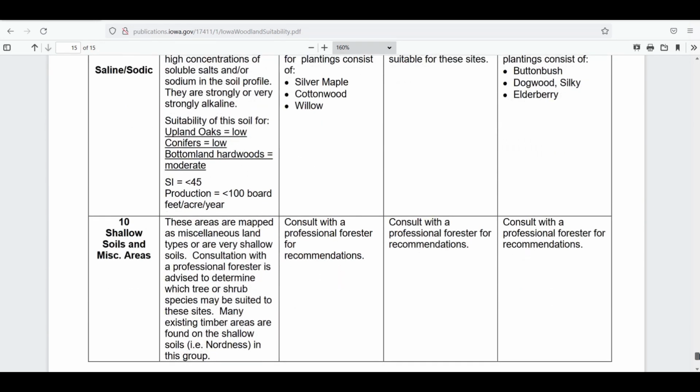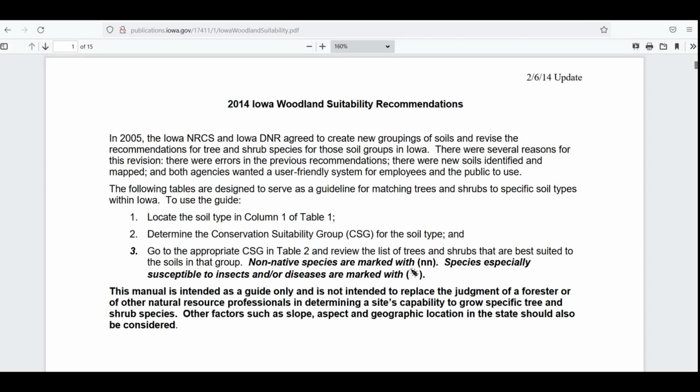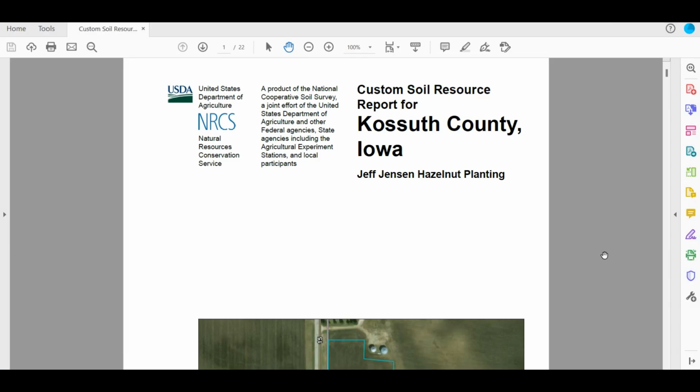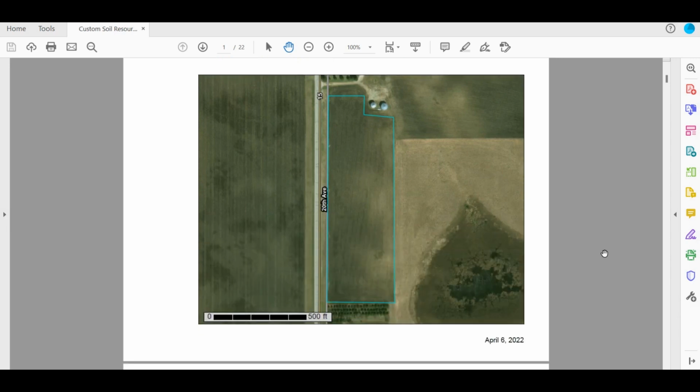CSG9 is saline or sodic soils that are strongly alkaline. And then finally CSG10, which is a sort of catch-all for shallow soils or miscellaneous areas. Those are the tools and pieces of information you need to screen your piece of ground for the suitability of the crop or practice you want to establish.